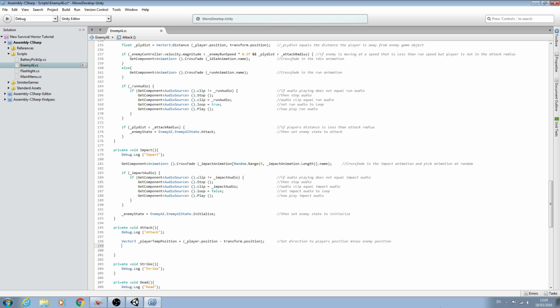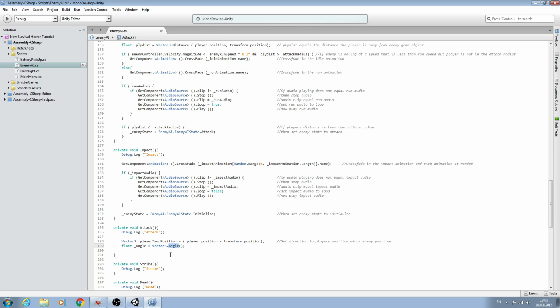Now the next thing we need to do is create a temporary float of angle. This is going to be equal to Vector3.Angle, and we'll open and close brackets, close the line off, and then we'll come inside the brackets. So this temporary float of angle, and in fact we'll put the little underscore in front here, it's going to be equal to a Vector3, a point in world space.